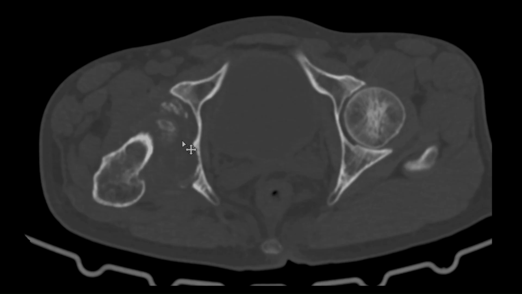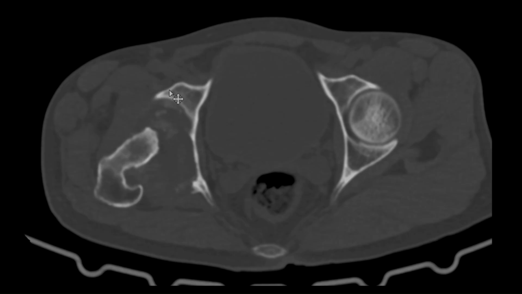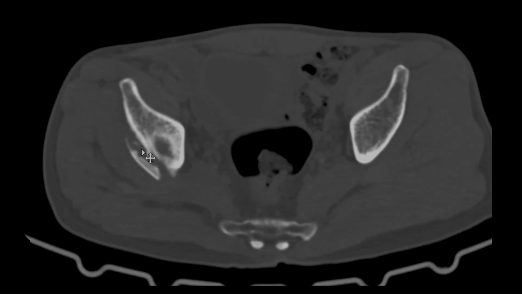And now on the axial scans, this is the part we call the anterior wall of the acetabulum. This would be the anterior column. On the posterior aspect, we are not seeing the posterior wall, neither are we seeing the posterior column. So this is a fracture of the posterior column as well as the wall. And if we go superior to this, we'll also see a bony fragment which has come out from the supraacetabular region of the right iliac blade.